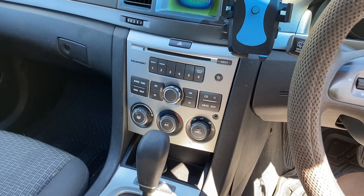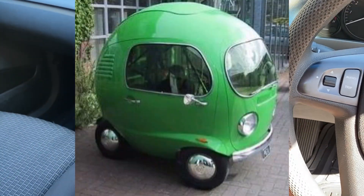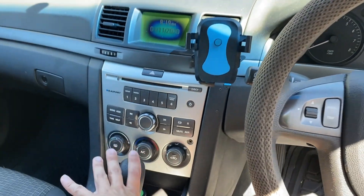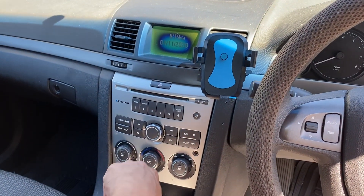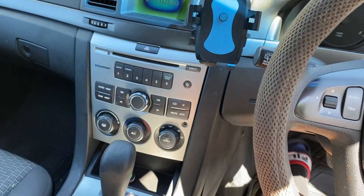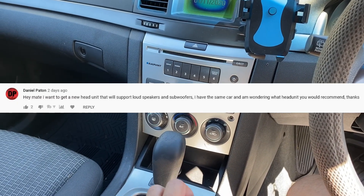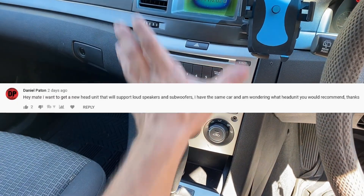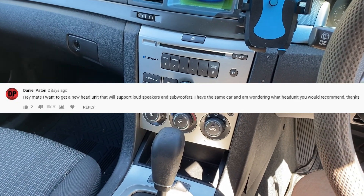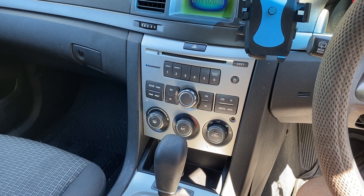Welcome to Room Room Zoom, the channel for motorcycles, cars, and whatever. Today we're going to discuss this head unit, this center console here in the VE Commodore. Series 1 and Series 2 both have pretty much the same head unit. I've had a request from a viewer, Daniel Pattern — thank you Daniel — about adding speakers and a subwoofer to this unit, and I'm going to show you what I've done for mine.